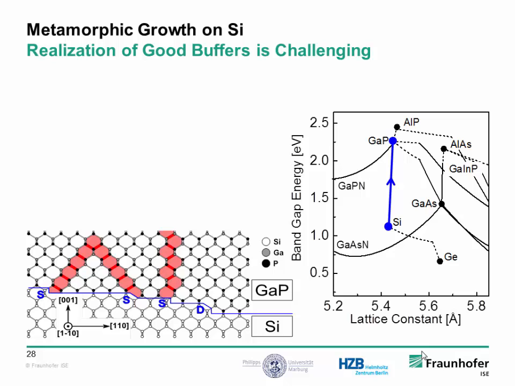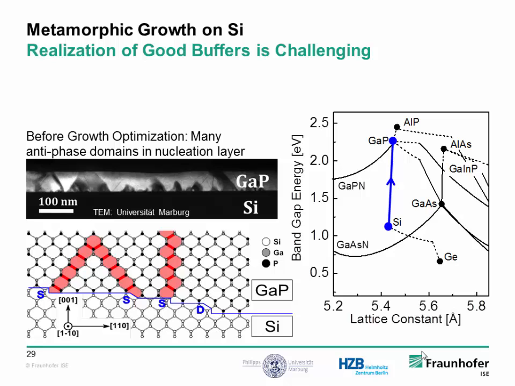And if you then start with a nucleation of a phosphorus layer, you see we have a distortion in our lattice in the gallium phosphide. And these are so-called anti-phase domains, where phosphorus-phosphorus bonds happen, which should not happen at the end. When we started that, it was very obvious that this is a big problem.